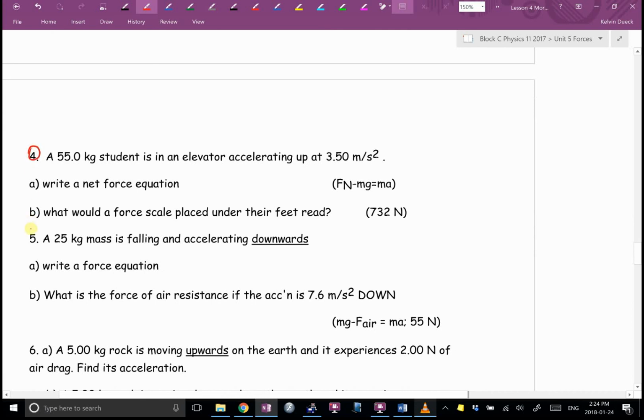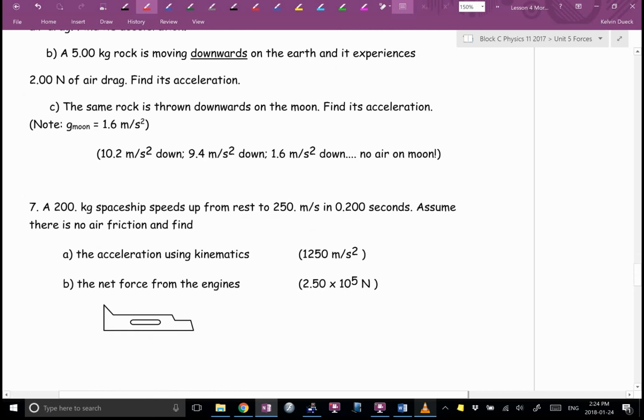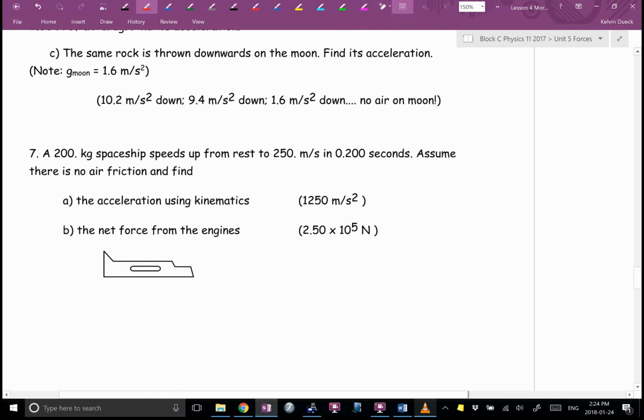4 is good. 5 is good. 6 is good. 7 is good. What does A want you to find? Using what? That's the fancy word for using d equals v_i t plus a half a t squared, v_f equals v_i plus a t. Not using forces. You find a, but all of the old methods that we had to find an acceleration, Brian, are still fair game, not just your new one of a equals F over m. Okay? And then once you have the acceleration, I think you'll be able to find the force by going F equals m a, your a from part A.